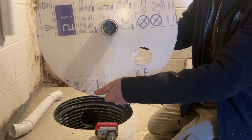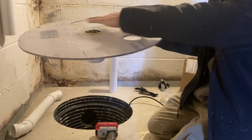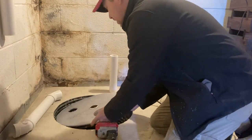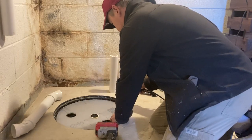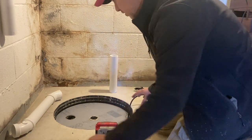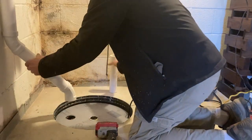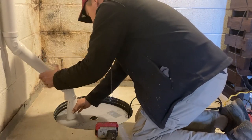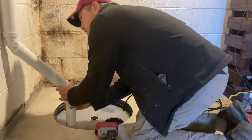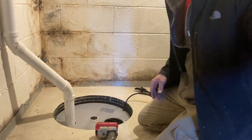And so we're just threading it in. You don't really crank it down. You want to keep it kind of flush with the lid. And so now we're going to sort of dry fit it, so to speak. All right, cord fits in the notch. I've got the access portal and okay, so we've got a good solid dry fit.